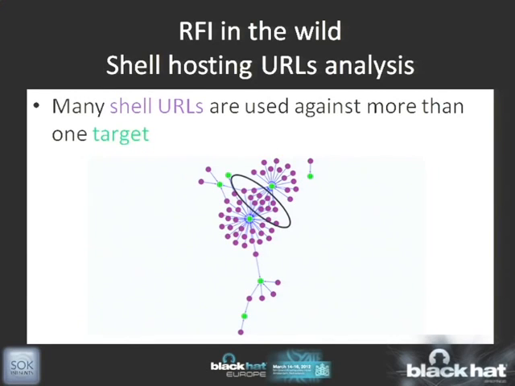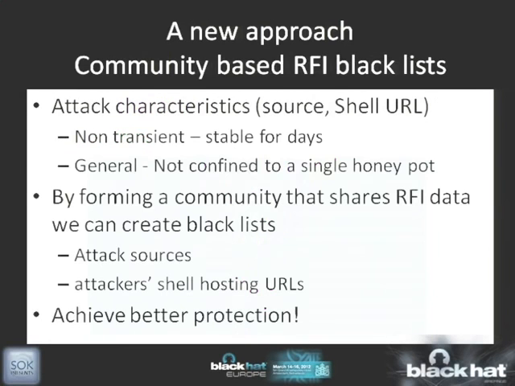Maybe if we had a richer set, we would see a fuller picture, where the URL is being used against many applications. And it really makes sense: if you are already uploading a shell, you would try to make the most out of it and use it as much as possible, in order to maximize the exploitation out of that shell.